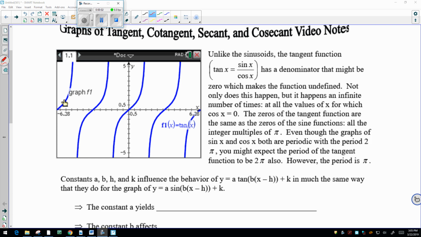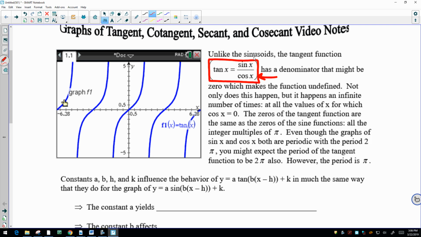So we are going to continue our graphing by hand, and we're going to look at the other four functions: tangent, cotangent, secant, and cosecant. And the first one we're going to take a look at is the tangent graph. The one thing we want to keep in mind is this property right here as we are graphing tangent and thinking of it in terms of sine over cosine, because it does have that denominator.